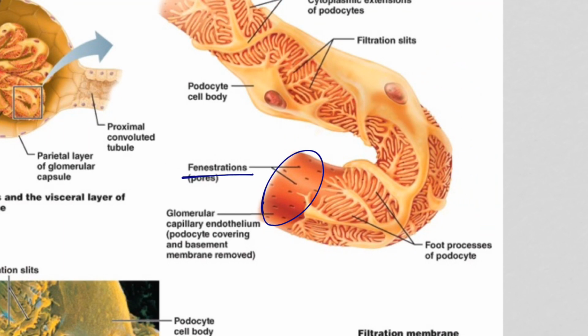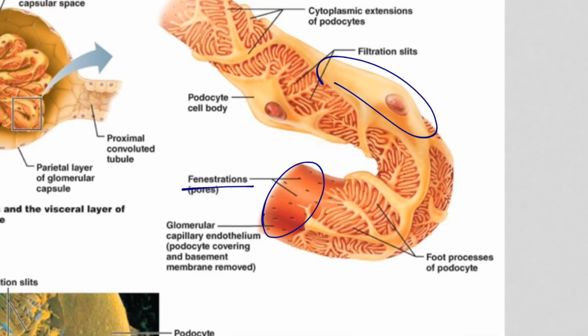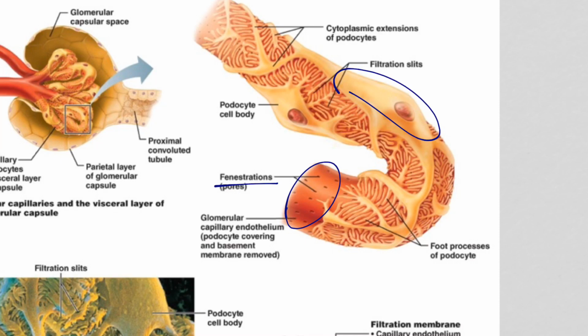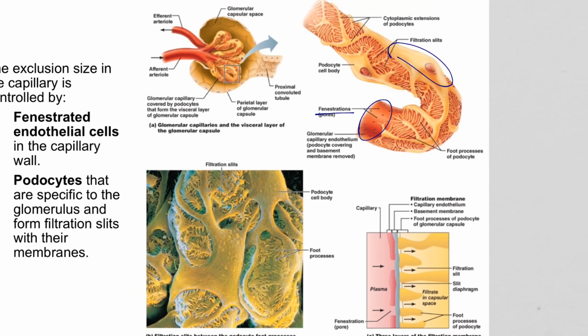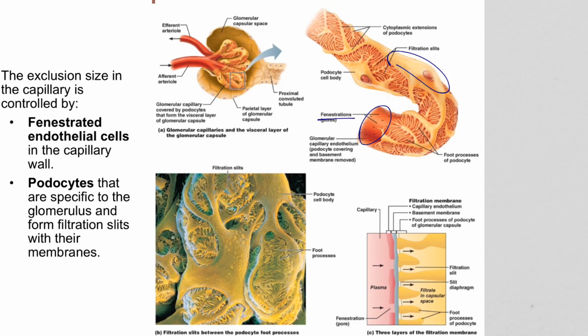And so molecules have to be small enough that they can squeak through those fenestrations. And then furthermore, these big cells called podocytes, podo because it looks like they have little feet coming off of them, they form filtration slits. That's an electron micrograph view of what they actually look like. And so for water and the molecules dissolved in it to get out of your blood and become filtrate, they have to be small enough that they can squeak through those fenestrations and through the filtration slits that surround them.